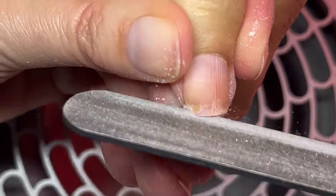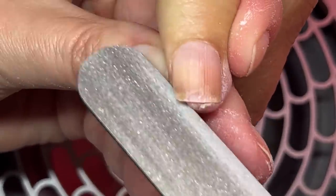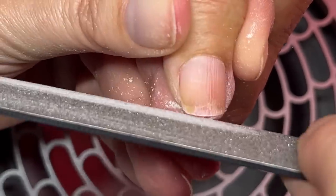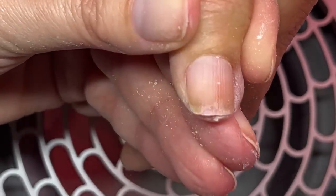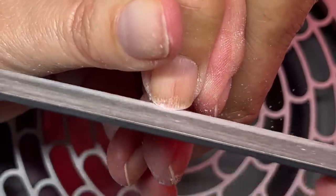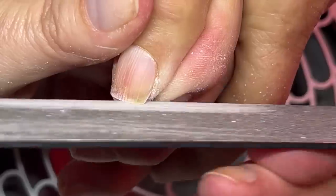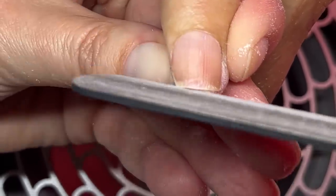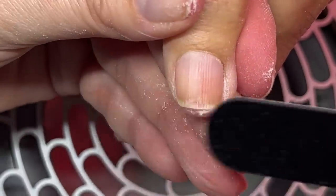I wouldn't be recommending any hardeners because these nails tend to be brittle. And we don't want to harden brittle nails because that makes it even worse. And what I definitely would recommend is applying just a drop of oil after each hand wash, because very often people just use the oil once a day and that doesn't make a difference then. It doesn't really benefit nails if you wash your hands like 20 times a day.